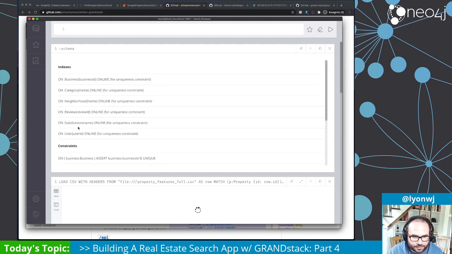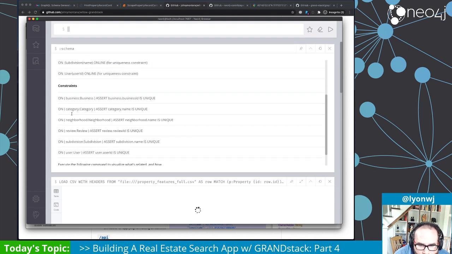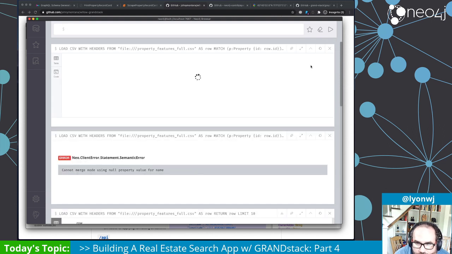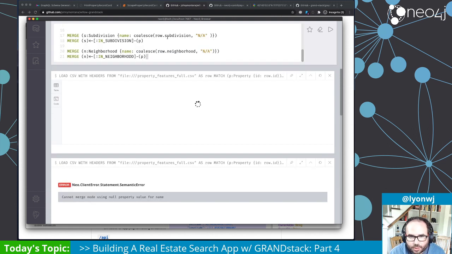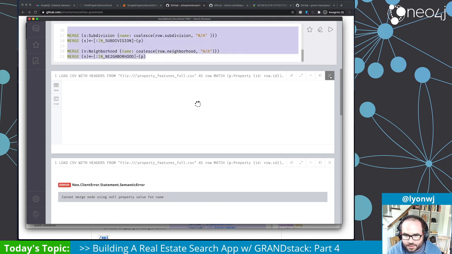Neighborhood. So I see a problem. It looks like for some reason, business category neighborhood, we lost our constraint on property. So I'm going to stop this.